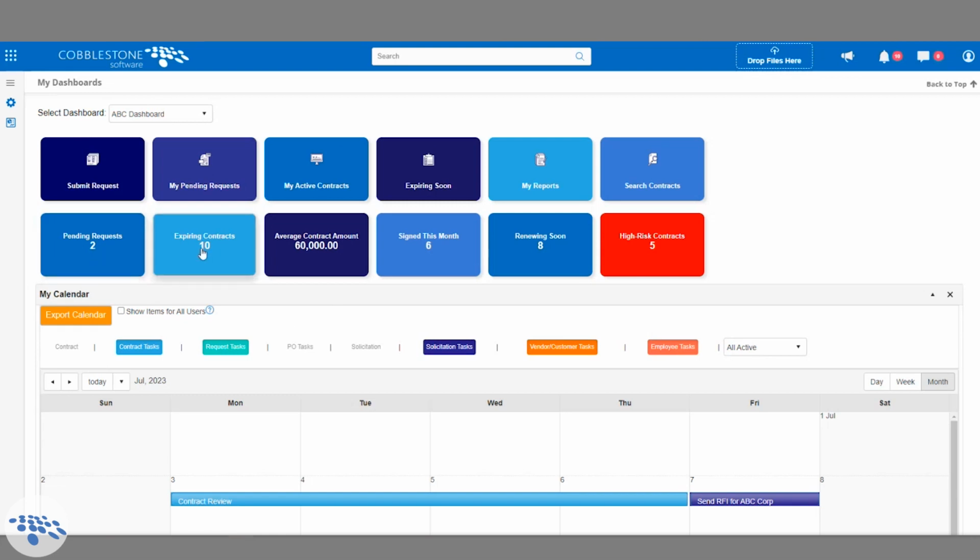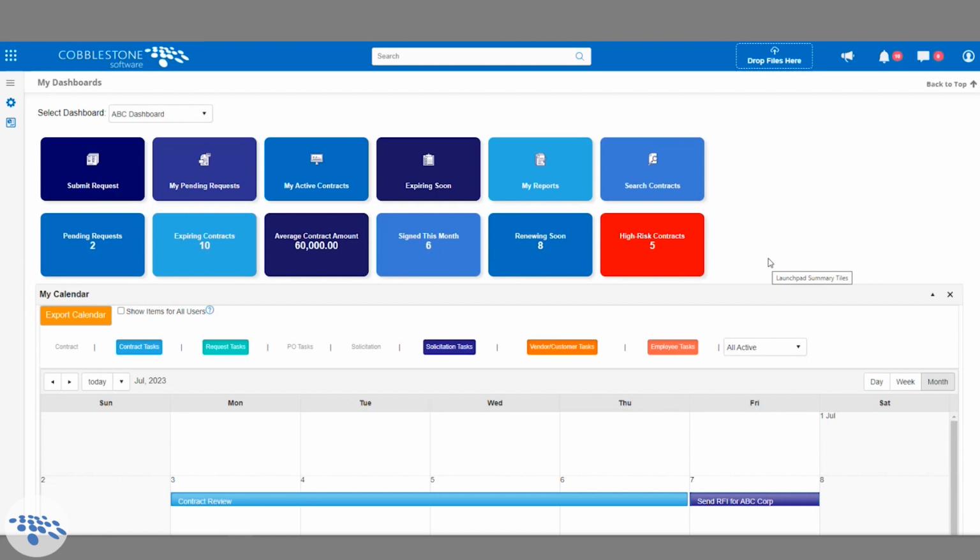Alternatively, we also offer a standard dashboard, which are essentially just personalized launch pads, no matter what type of user you might be. These launch pads can have things like quick links to add requests to the system, run reports in the system, get a good amount of information right off the bat.